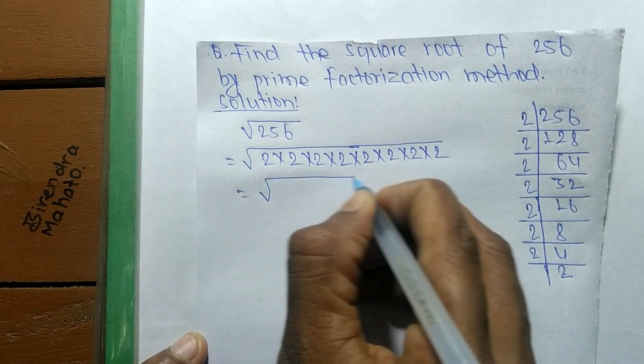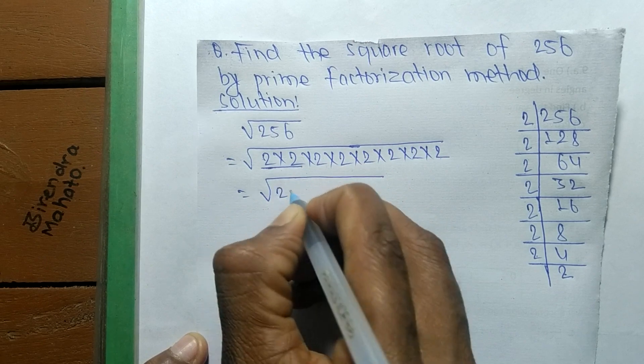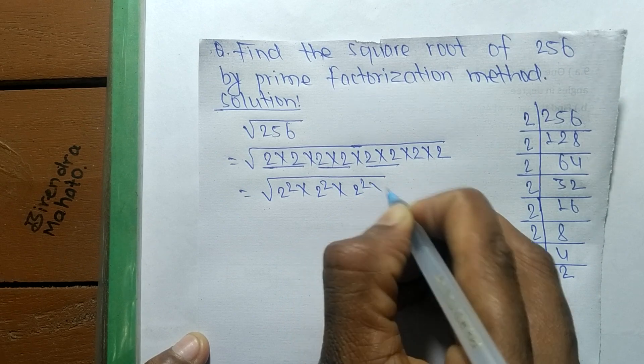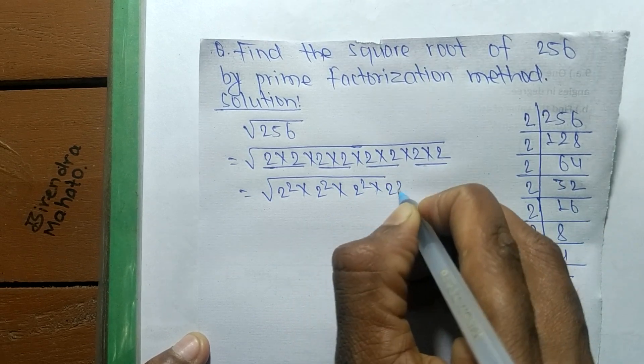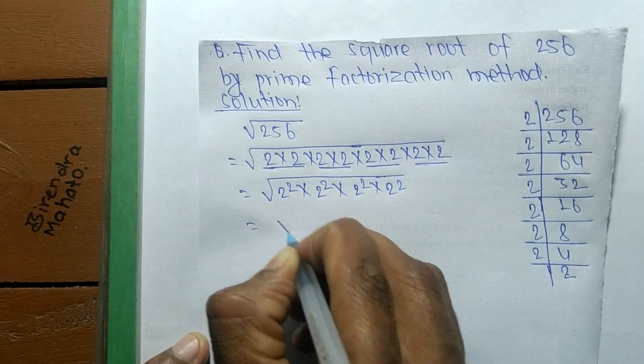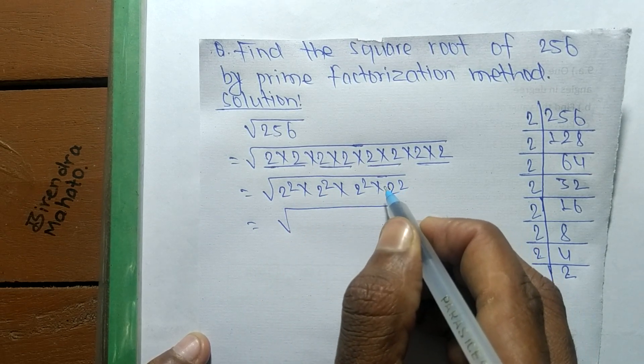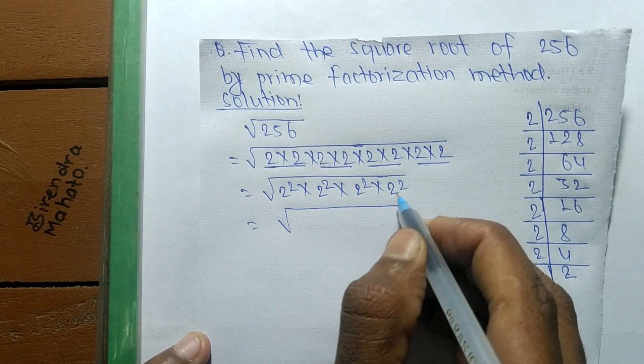So 2 into 2 is 2 squared, 2 squared, like 2 squared, and it is 2 squared. So 2 squared is present in all these numbers, so we take 2 squared as a common.